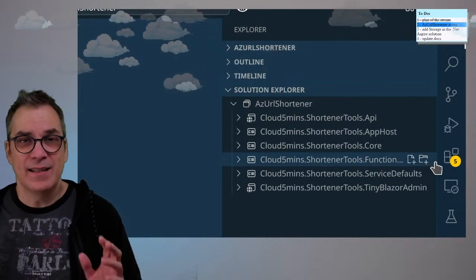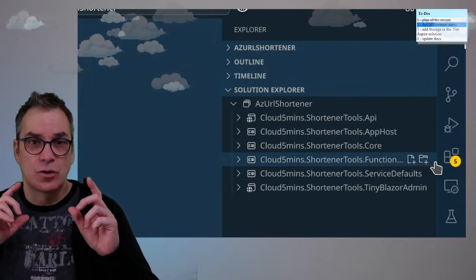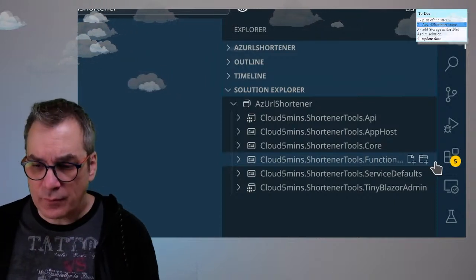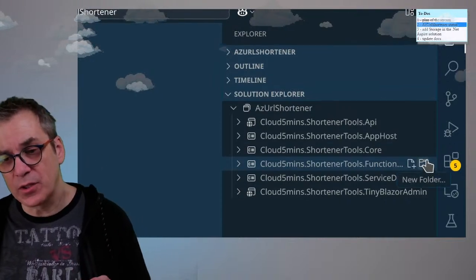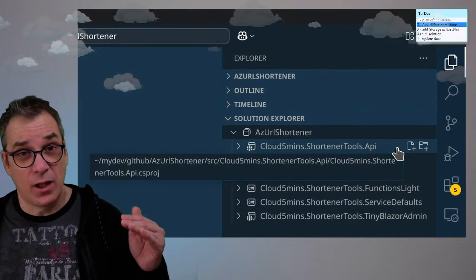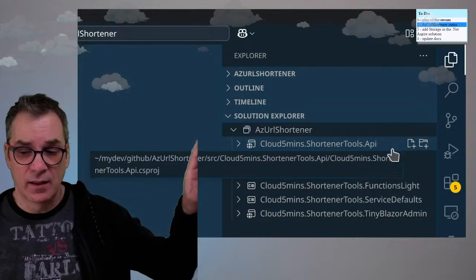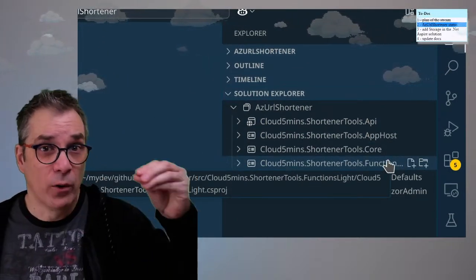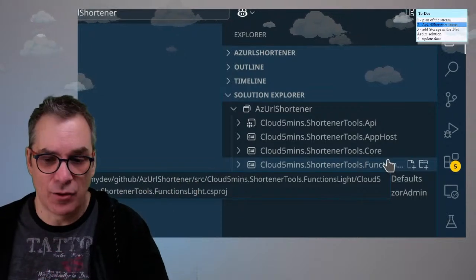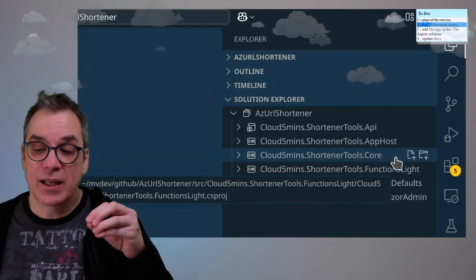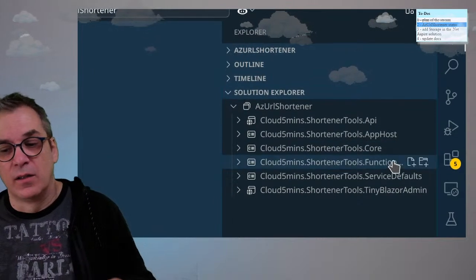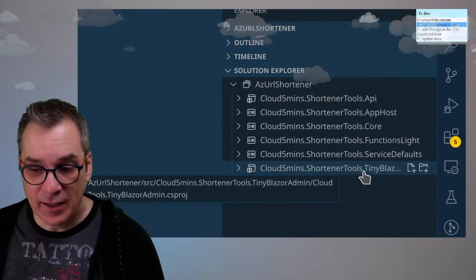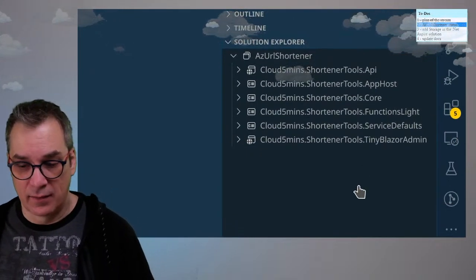Function light is the solution that is just the redirect. Because for security purposes, this one can do a lot of stuff, so I'm keeping it apart, and this one is public, so I want it to do only redirect. It cannot manipulate any URL. And the logic is implemented in core, so you only code once. And then you have the tiny admin that is there.